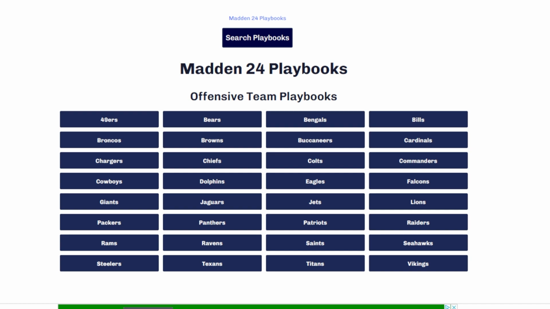I know I'm a bit behind on this one, but in this video guys, it is going to be ranking my top 5 playbooks in Madden 24. And this is going to be strictly on the offensive side of the ball. Defense, there really isn't a whole lot of difference in terms of playbooks and shenanigans of that nature. So I'm only going to be focusing on the offensive side.